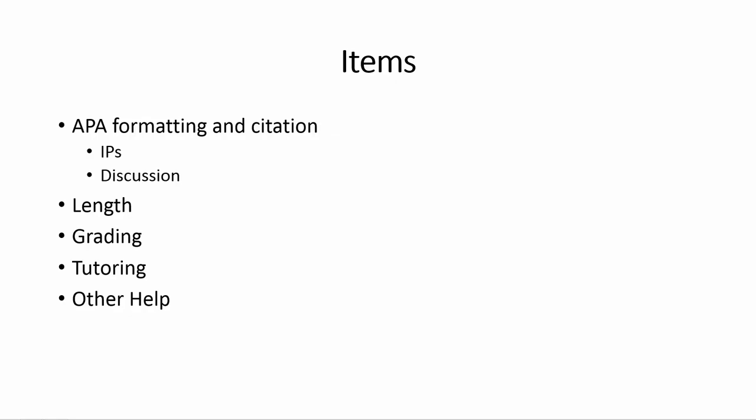For our papers, I'm looking for three pages of content with citations. What I mean by content is three pages on topic. That's not a cover page, that's not your reference page, that's three content pages. Two if you're really good, but I'm really looking for three. If you're doing diagrams, they're totally okay, as long as you're doing them within APA formatting.